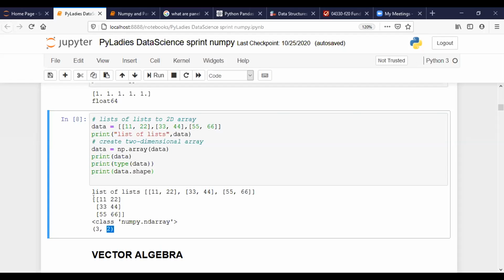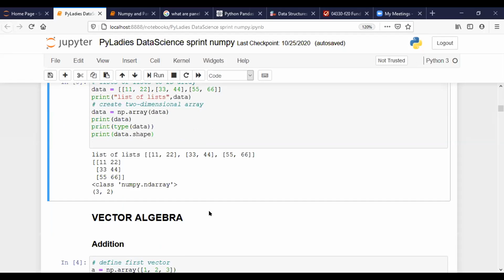If you notice here, this is the first row, this is the second row, and this is the third row. Then the first column has 11, 33, and 55, and the second column has 22, 44, and 66. I hope that answers the question.